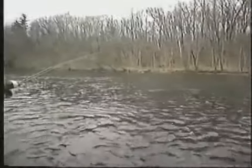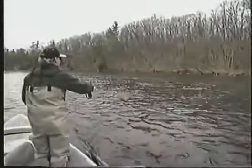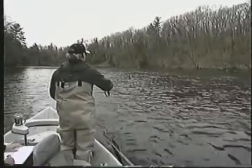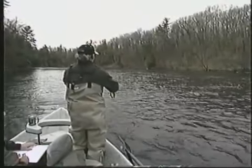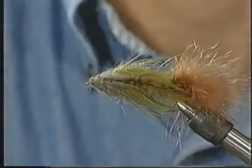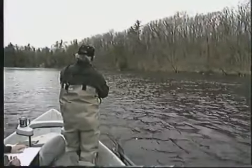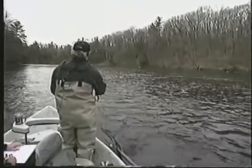And I'm just going to give that just kind of a straight line, let it pull around into the current, and just keep the rod tip a little bit ahead of the line so that I don't get a big belly in there, and that fly is just going to swing slowly across the bottom. And what we have on there is a sculpin pattern, because there's a lot of sculpin in this river, and the steelhead definitely will key in on them at times. And we're just going to let that hang down, swing through, and hang down at the bottom of the drift here for a few seconds.